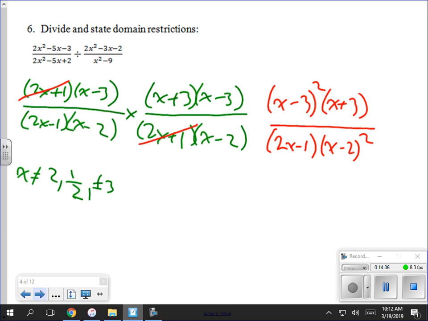If you wrote x minus 2 squared as x minus 2 times x minus 2, if you wrote x minus 3 as x minus 3 times x minus 3, didn't make it squared, I'm okay with that. I'm writing in the squares because I had 2 of them, and I'm conserving room. But if you leave it as all three separate factors, I'm okay with that. I don't have anything there that isn't covered by one of these. My domain restrictions are taken care of.